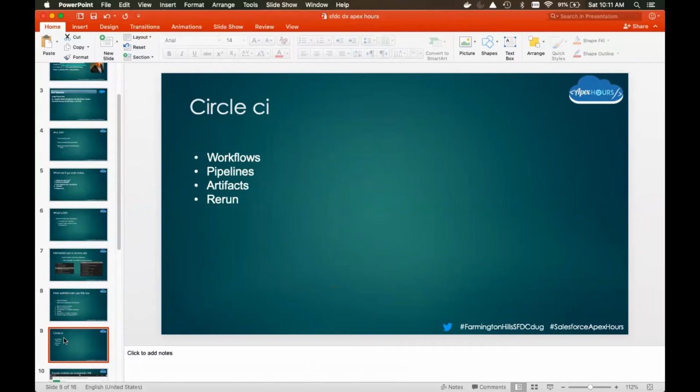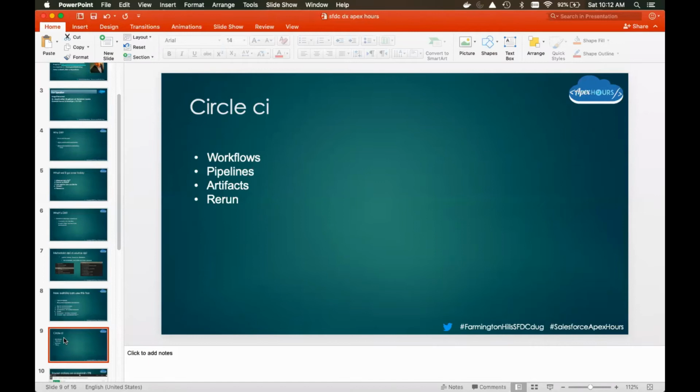So Circle CI is what I'm gonna demo here. So taking a step back, if we think about it, the front end of this process is that scratch org, right? So pulling my latest down from my version control system, developing in a scratch org, and then committing to my version control system. And then once I commit to my version control system, then I'm gonna kick off a build. Circle CI is just one provider of CI/CD processes. Travis CI, Jenkins CI, there's a bunch out there.